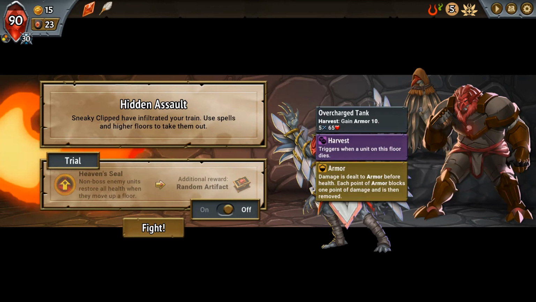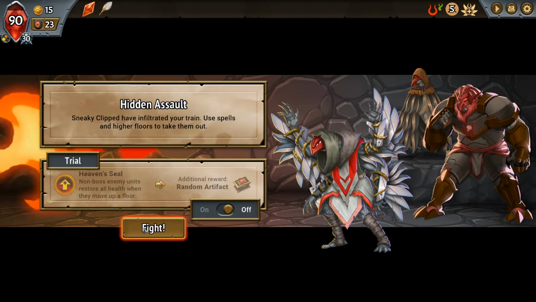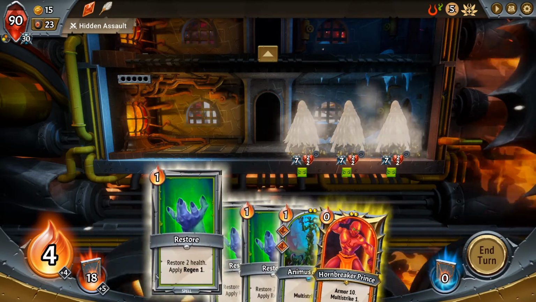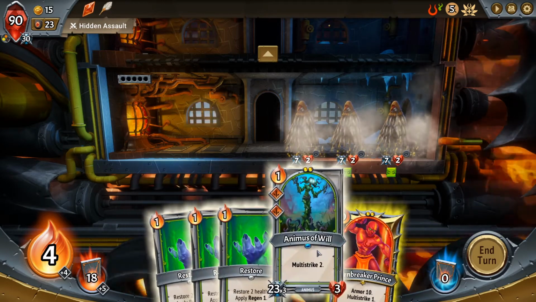Also, we have Overcharged Tank and a Silent Marksman. Okay, Stealth: not a target in combat, loses 1 stack every turn. Also interesting. Okay, let's get into the fight. We begin with 3 of the Silent Marksmen. Now that's kind of annoying, and also just a bunch of restores. I do want to start removing at least some of these.